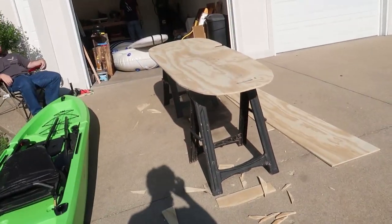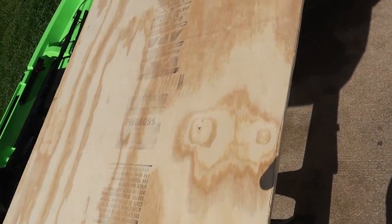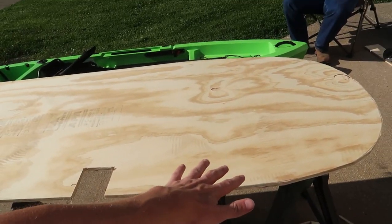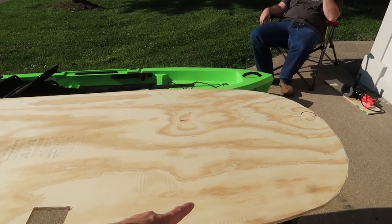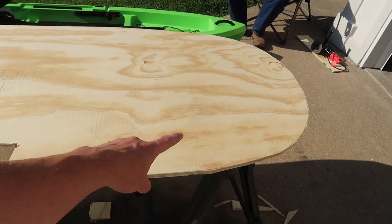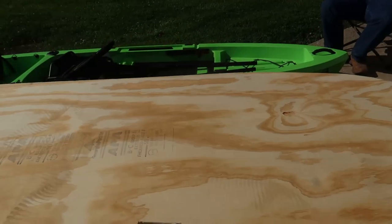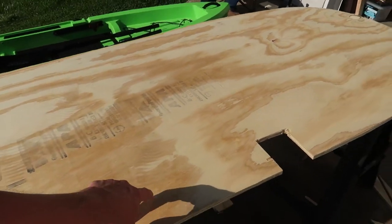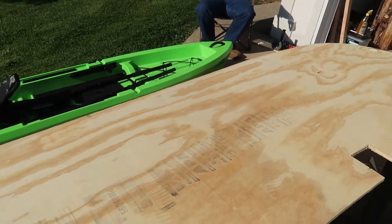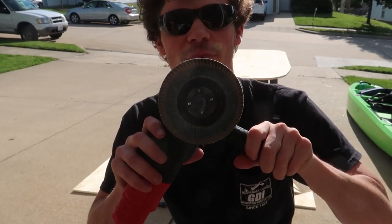We just finished cutting the plywood to actually fit into the raft. We are now gonna go ahead and sand it down because these edges are really rough from our cuts. I'm gonna time lapse the sanding because it's gonna take a minute. We're gonna try and use an angle grinder with a flap disc since I don't actually have a sander, and hopefully round these off a little bit more. Then we're gonna split the thing in half so it will fit in my car and hinge it so we can fold it up.